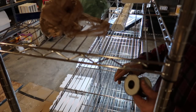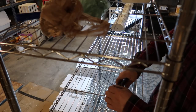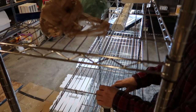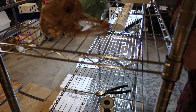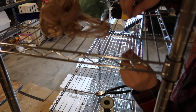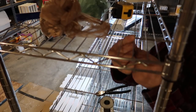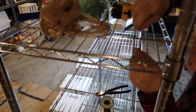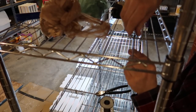One of the reasons I really like this grow light system is it's customizable to fit your needs. So I'm gonna make it, see, it's 3 inches in. So I'm gonna make it so we have adjustable hooks so we can easily adjust the height of the light to fit what we're growing at the time.